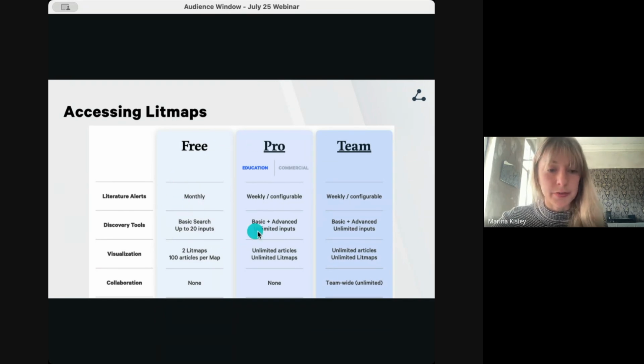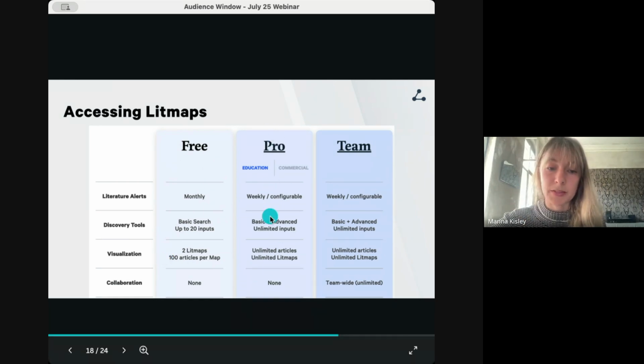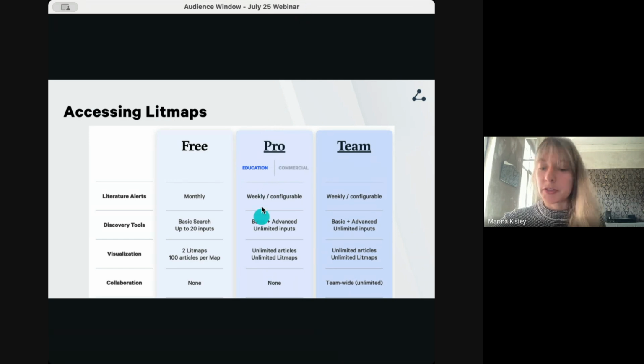So these are the key differences that I mentioned: unlimited maps, articles, advanced searching, and so on. If you are going to be very casually using it, just looking for a few papers, you'll probably be fine on the free version. But if you're wanting to do anything super comprehensive, like the comprehensive stuff I talked about, you will naturally see at which point you think it's useful for you to have Pro.